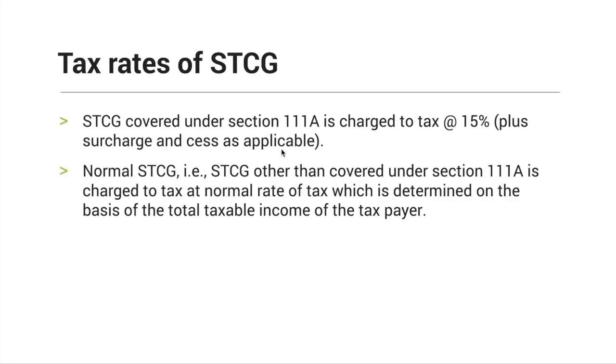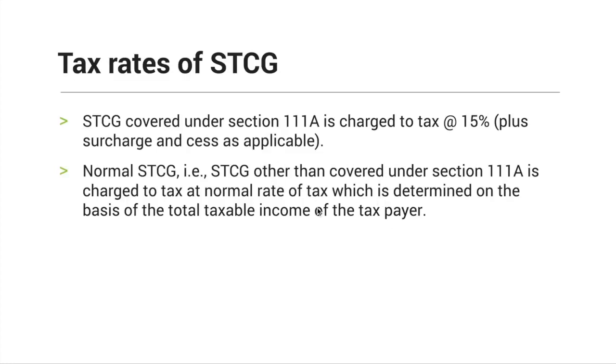as applicable. If the capital asset doesn't fall under section 111A, the tax rate for those categories would be determined based on your tax slab. If your overall income is around 2,50,000, then the tax slab that fits your income is the first slab. So 0 to 2,50,000 is the first slab, for that 0% tax. 2,50,000 to 5 lakh is the second slab, for that 5% tax. 5 lakh to 10 lakh rupees is the third slab, for this 20% tax. Above 10 lakh it's 30%.